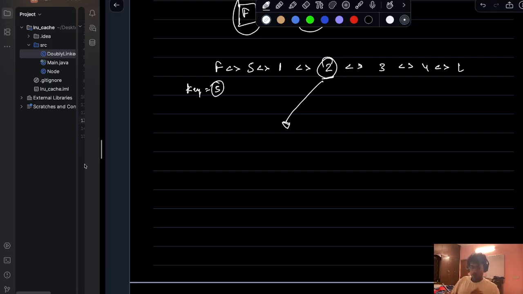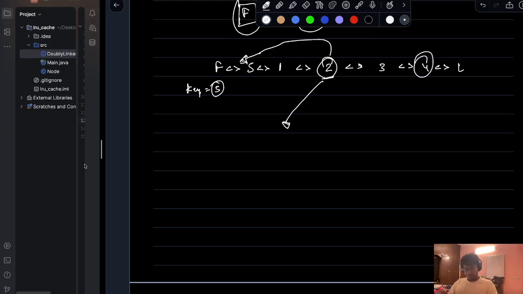So what do you have to do? You have to take it, you have to push it to the front. Got it? So why? Because 2 becomes your most recently used element. So that needs to be at the front, right? And the least recently used element should always be at the end, right?